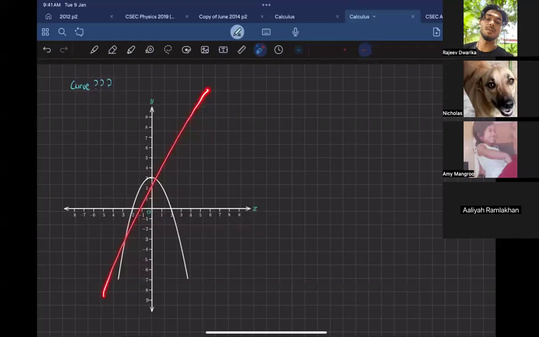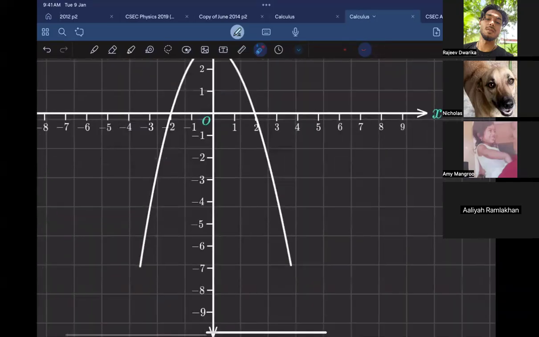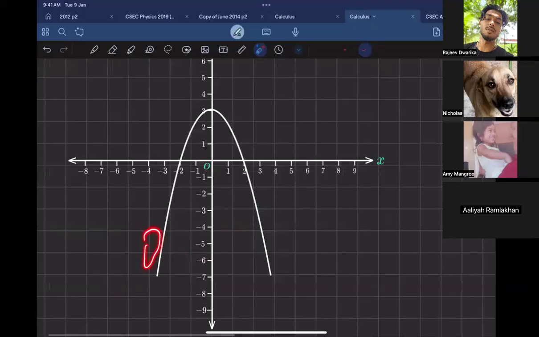Positive. Positive. And the gradient in this direction is negative. And if you have a gradient like this, the gradient is 0. Imagine in a car and you're going up the hill. The gradient slowly decreases and you end up at the flat spot on top, 0. And then you start to go back down, the gradient gets more steep.